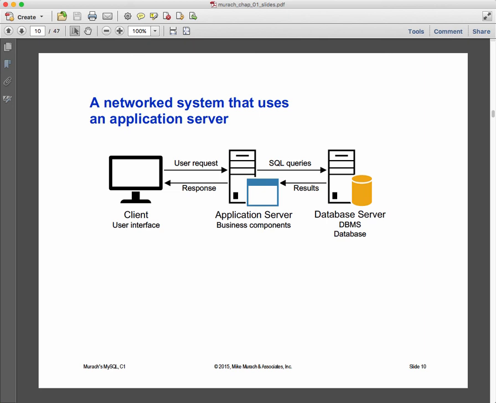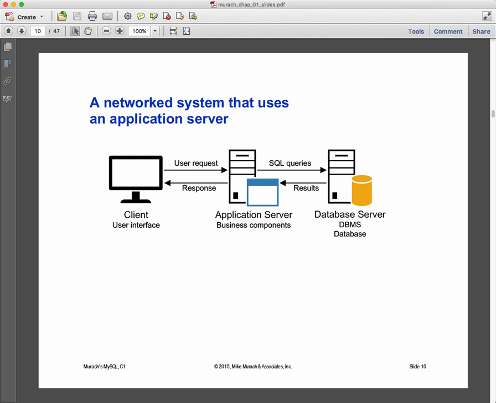So if you have some kind of a desktop, you can have an Apple, you can have a Dell, you can have pretty much any kind of machine that you want to. As long as you have a standard browser, you're able to communicate with a web application. And in recent years, that's extended to other kinds of devices like tablets and smartphones.